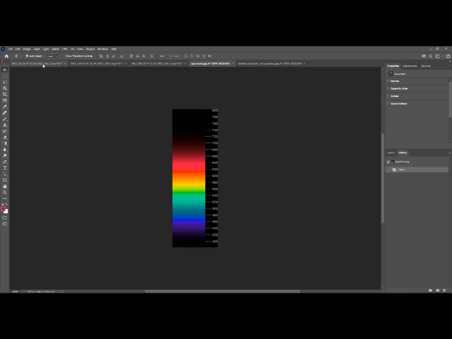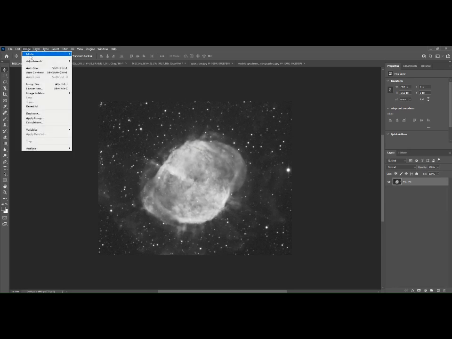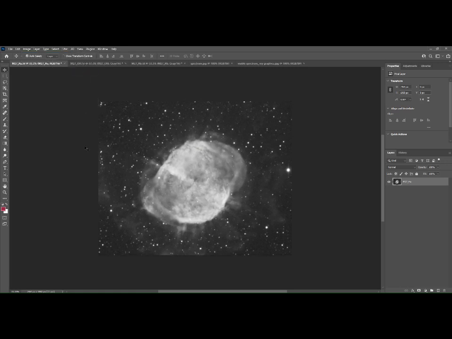For the first thing I want to do, I'll go back to the hydrogen alpha layer here. What we're going to do is convert it from grayscale to an RGB color, because you can't colorize a grayscale image.